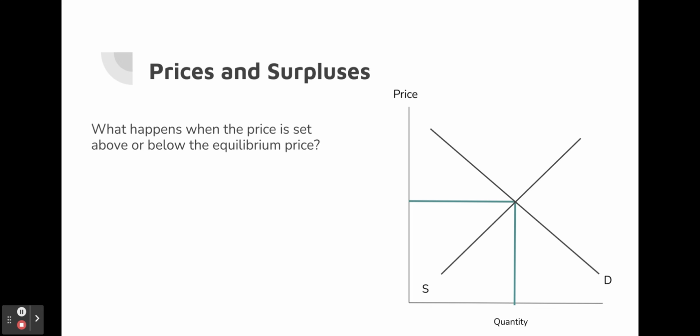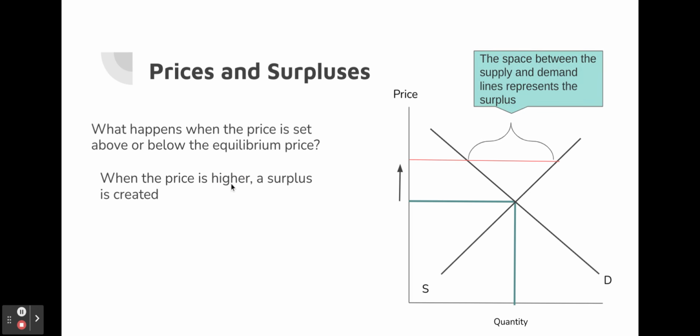We start with our price and quantity graph containing both the supply and demand curves and the equilibrium price in green. When we increase the price, shown by this red line, it intersects the supply and demand curves in different places. Since at that price, the quantity suppliers are willing to provide is higher than the quantity demanded by consumers, we have a surplus of goods equal to the difference between those 2 points.